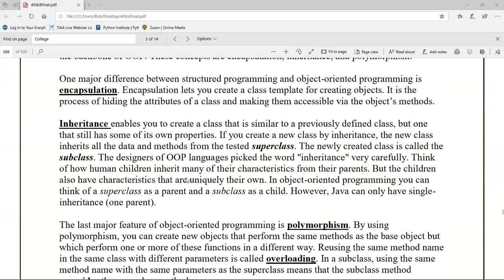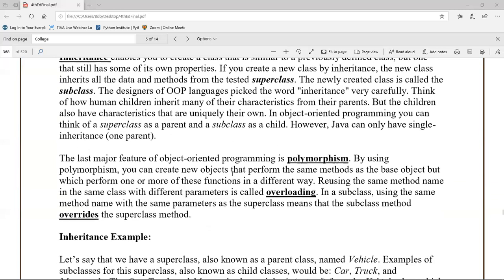Inheritance is, in a nutshell, when you take advantage of something that's already been made. In this case, let's assume that we've got a superclass and a subclass. For example, the superclass can be a plain car, and a subclass can be a sports car. So the sports car can inherit from the superclass and take advantage of all of the designs of that superclass without having to write all that code.